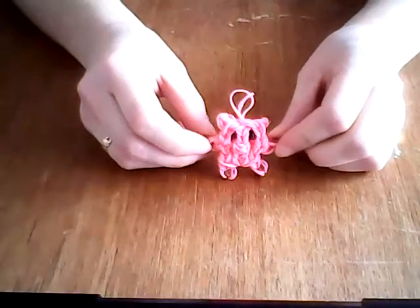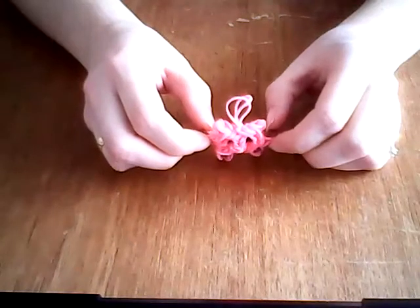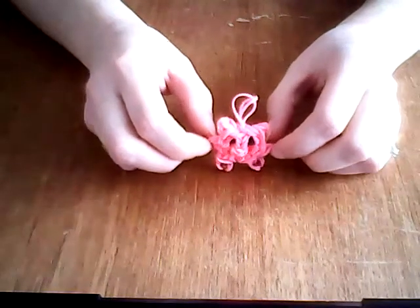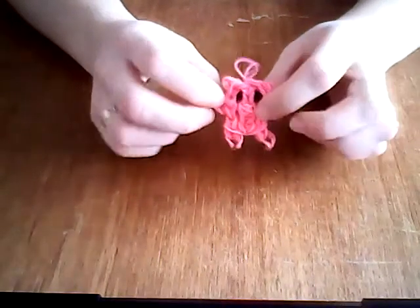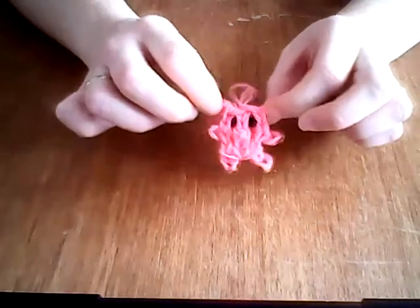Hi, I'm Sally and this is my tutorial for my pig charm. For him you will need 62 pink bands, 4 brown bands and 2 black bands for his eyes. So let's get started.